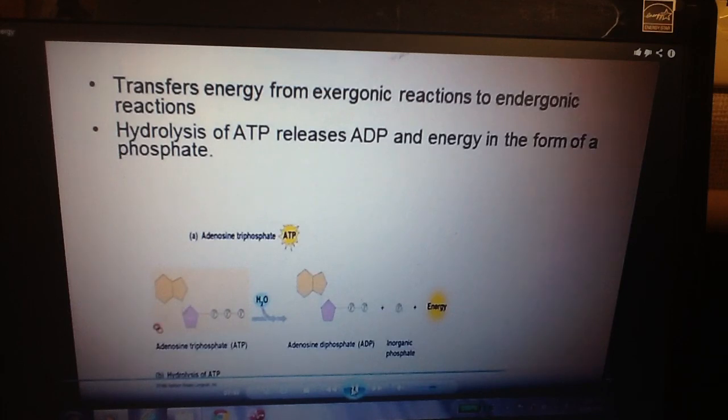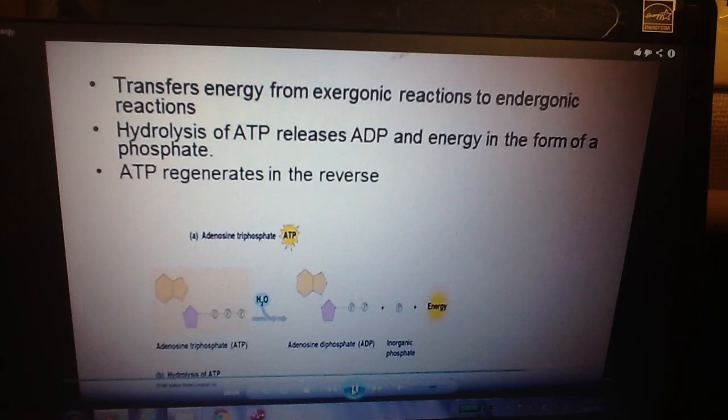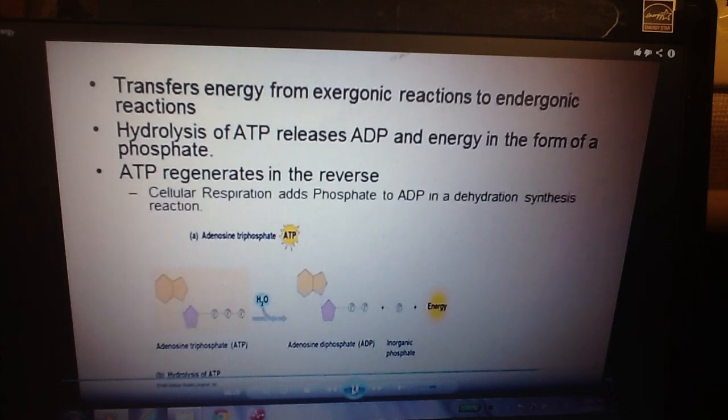When we look at ATP, we need to look at how this works. So here is our ATP molecule with the 3 phosphates. We're going to add water, so we're going to do hydrolysis, and we're going to use the water to break the covalent bond between the second and third phosphates. When we break the bond between the second and third phosphates using water, hydrolysis, we're going to be releasing the energy that was stored in that bond. That energy can then be used by a cell to do work. If we want to do the exact opposite, we're going to start with ADP and a phosphate. We're going to take away water. We're going to do a dehydration synthesis, and we're going to end up with ATP.